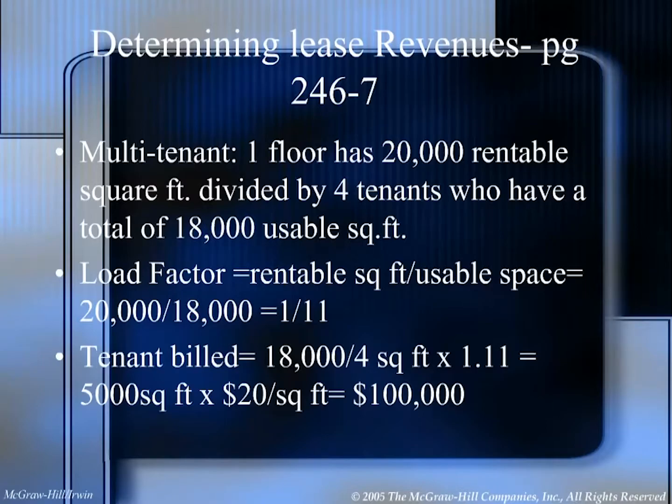But if we now take that floor and divide it up, there may be 20,000 square feet that are rentable on that floor, but once we divide it up and say you can only use this area, we end up having common area, because everyone needs to get off the elevator and walk to their specific areas. There are office doors and so forth. So now that area is considered common area.